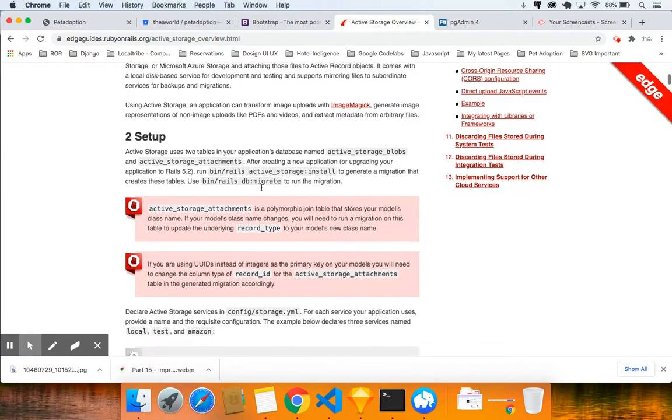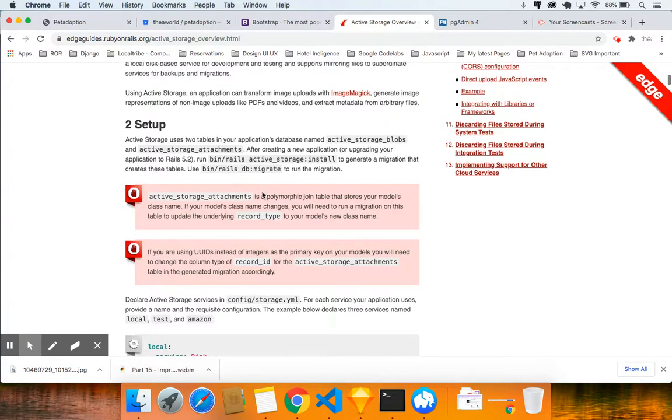So yeah, just make sure that you come here and read over it, and if you don't understand it, that's fine. I'm going to show you guys here how to do it in a real world, useful way, and how to actually make it work. So we can use it later for multiple file uploads, but right now we're going to do a single file upload. That's for the user profile or the user logo.